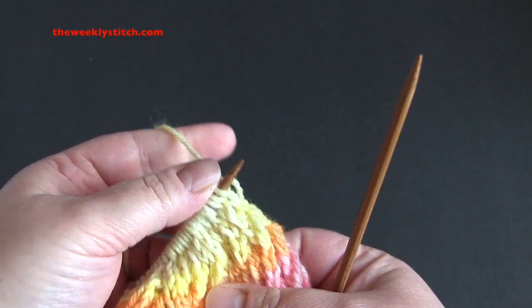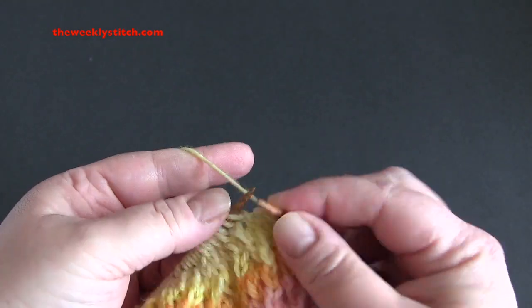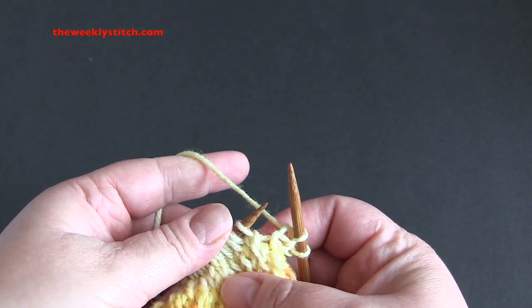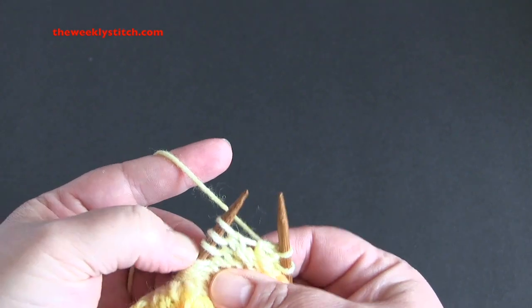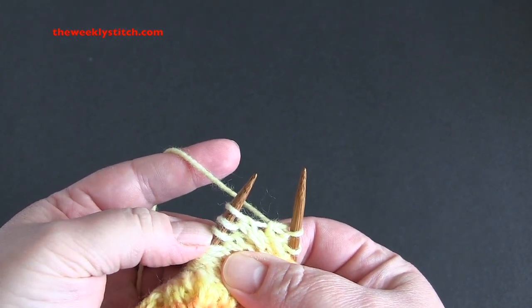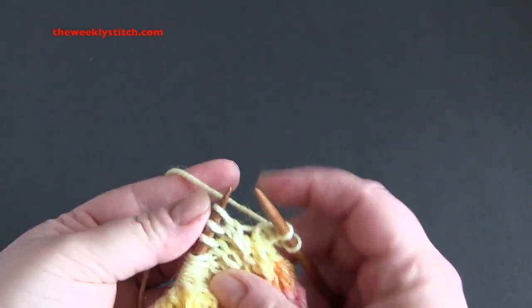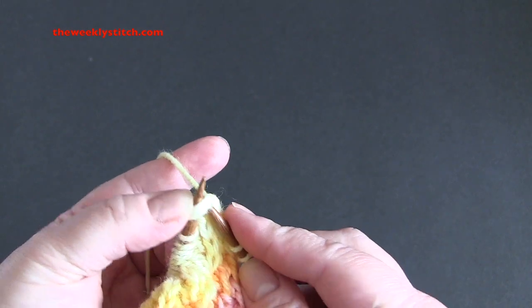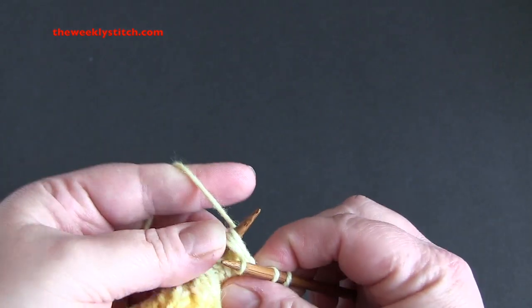For row 3, you're going to start by knitting the first 2 stitches. And now we're going to cross 3 stitches. So you're going to take the next 3 stitches on your left needle, and you're going to knit them together and leave them on the left needle. So there, we've knit them together.